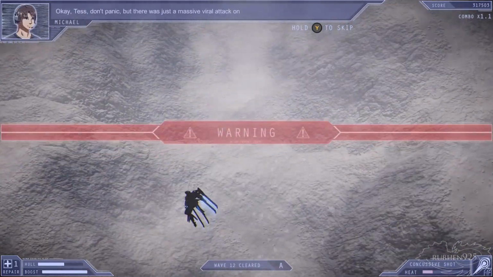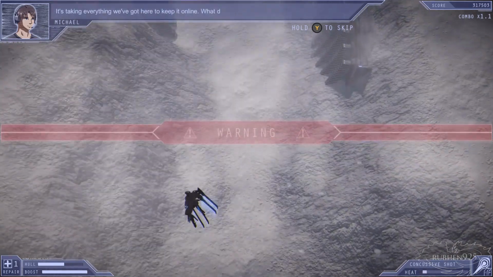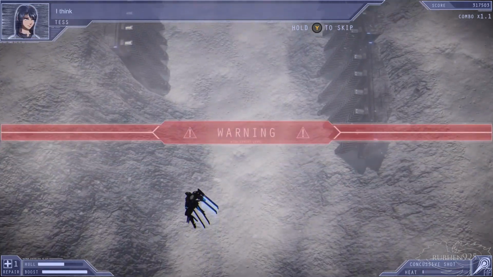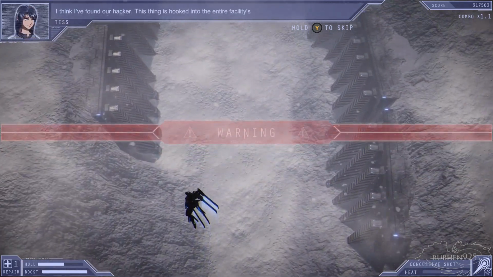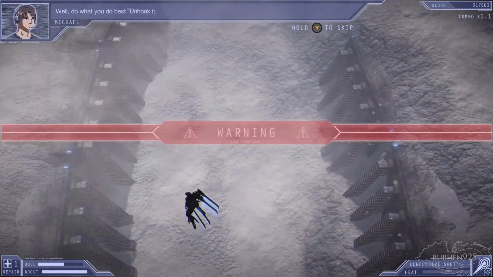Okay, Tess, don't panic, but there was just a massive viral attack on Aether systems. It's taking everything we've got here to keep it online. What did you do? I think I found our hacker. This thing is hooked into the entire facility's systems. Well, do what you do best. Unhook it.